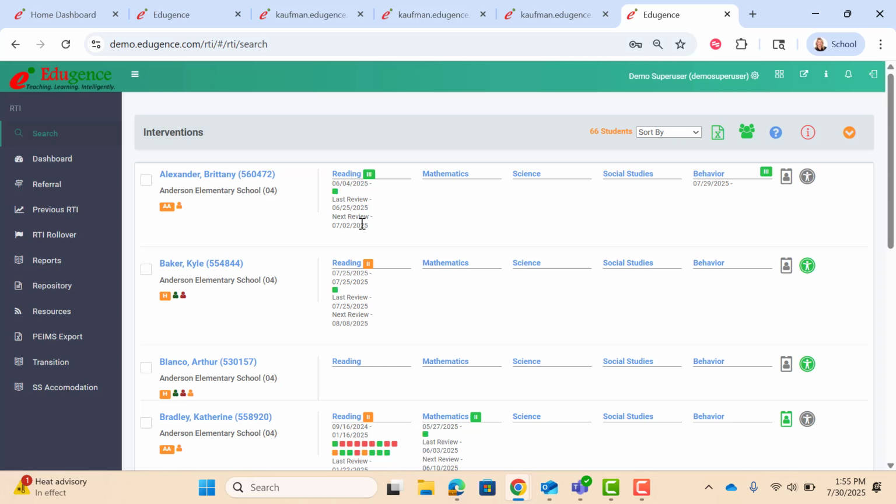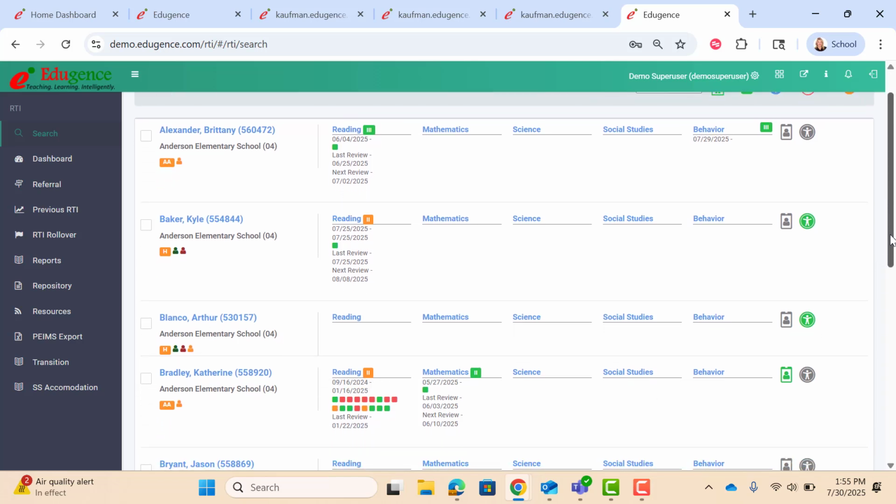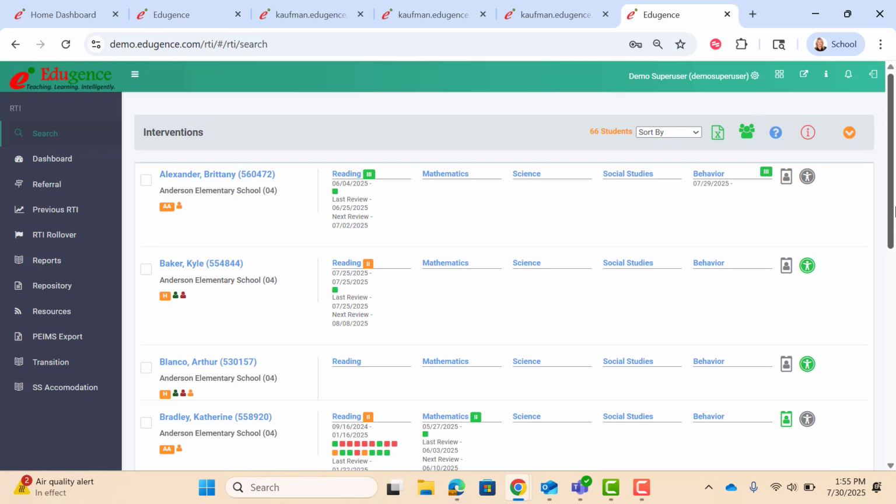But you also see these tiles right here. When you hover over, it says satisfactory. That means that a goal has been set and you've done some interventions with a student. And every time you complete a review and you select if it was satisfactory or unsatisfactory, it's going to give you one of these tiles. For example, this kiddo right here, Catherine, has had quite a few reviews. Some of them were satisfactory, some of them were unsatisfactory. It gives you a lot of good information just by logging into the teacher view.